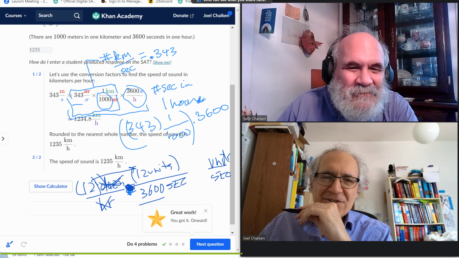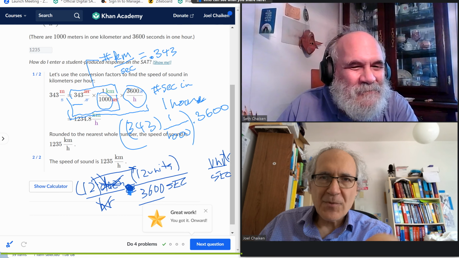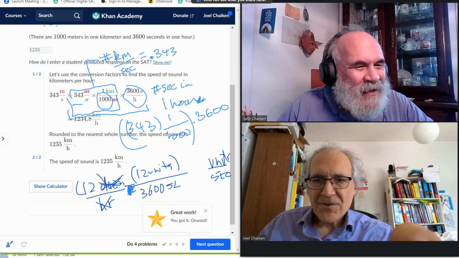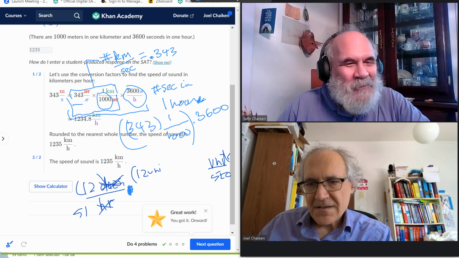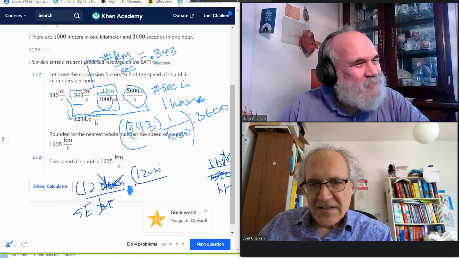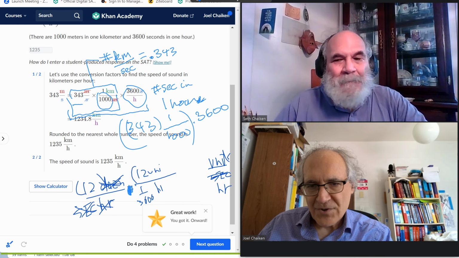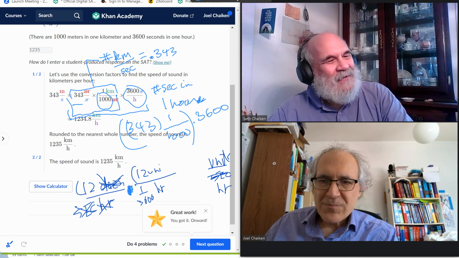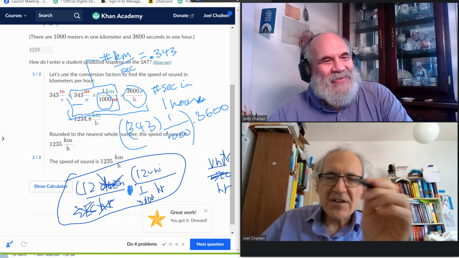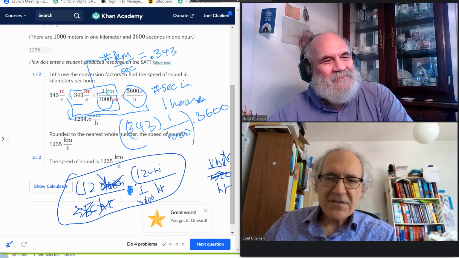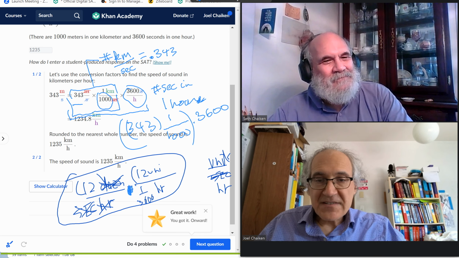That's a flaky way to do it. This only works when you're going from big units to small units. You have a problem if you want to go from seconds to hours. You'd cross out the seconds and put 1 over 3,600 hours. It's a little flaky, but this works sometimes if you can get away with it. You just cross off the unit and throw in another unit, but it really only works when you go from big to small.